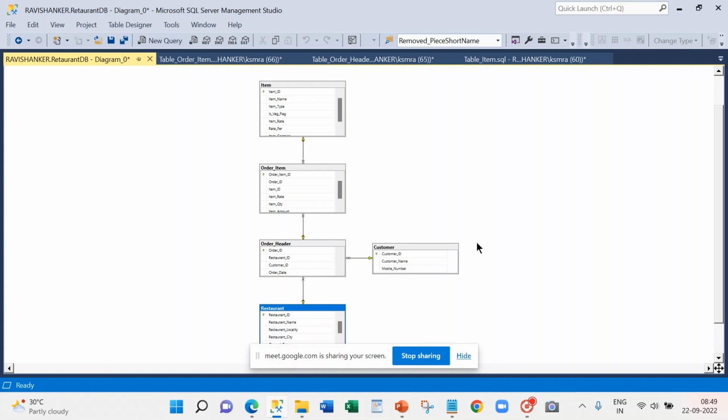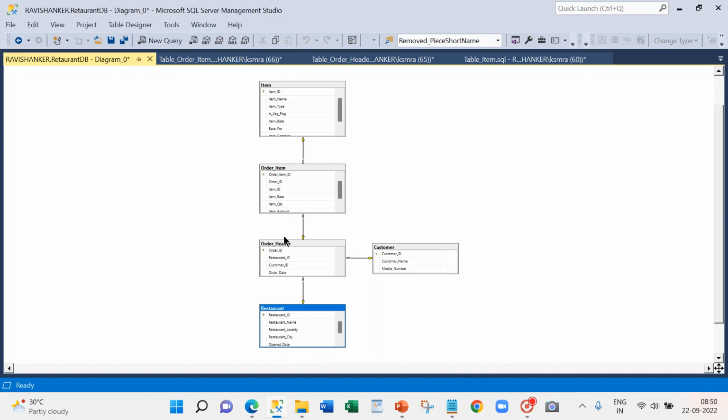Okay, so here we are seeing this is a menu card. So this order item is referencing the menu card, right? This is a relationship, right? The order item is referencing the menu card item. Similarly, the order item is also referencing the order header, right? Because this is the relationship, and order header is referencing both customer and restaurant. So SQL is generating a physical data model for us.